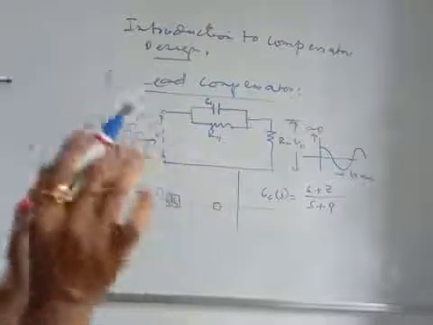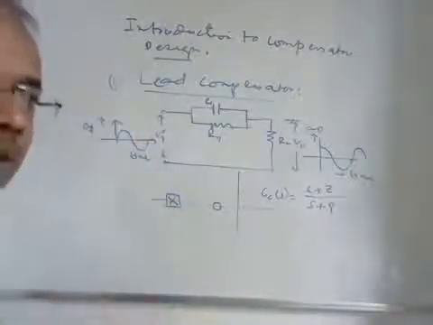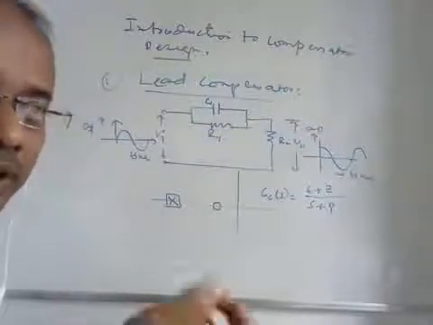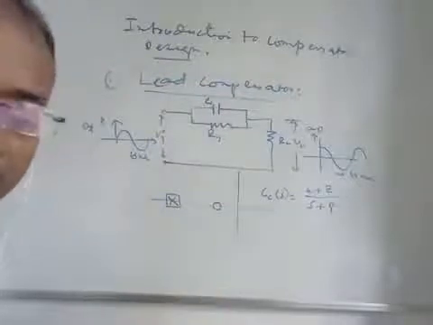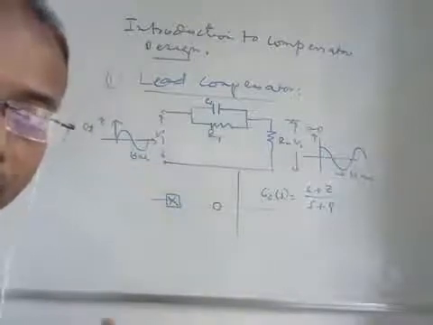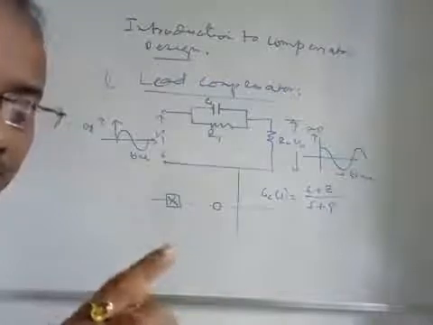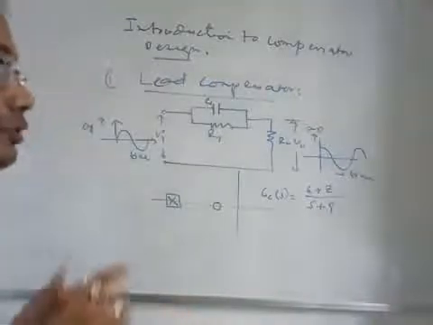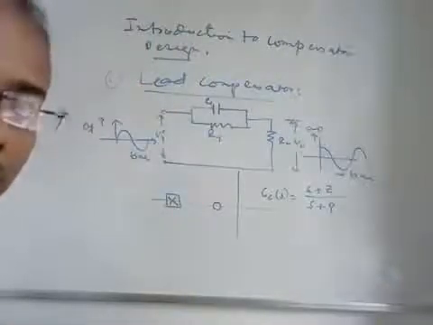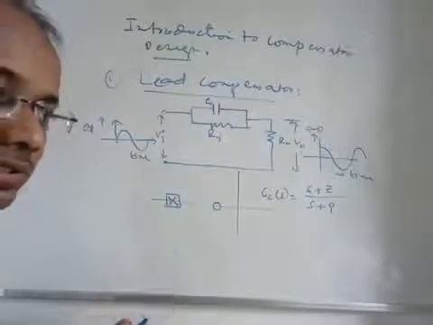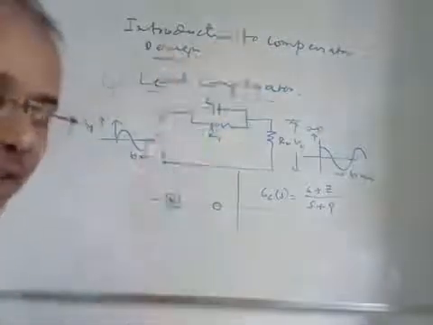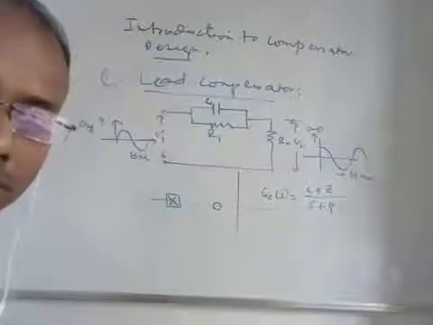So if you want a plant whose maximum peak overshoot is maybe 10%, whose settling time is 1 second, and whose steady state error is only 0.5%, these are the specifications of the system output you want to get. According to that, you have to design either a lead compensator, a lag compensator, or PID controllers, right? PID controllers are one kind of controller majorly used in industry, but all of these fall in the category of compensators. Sometimes they are known as controllers, sometimes as compensators.